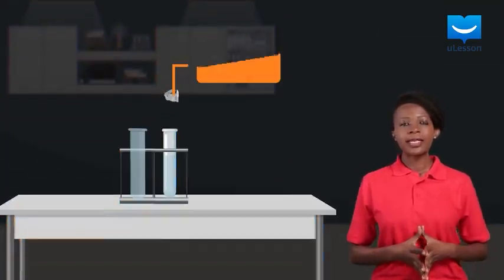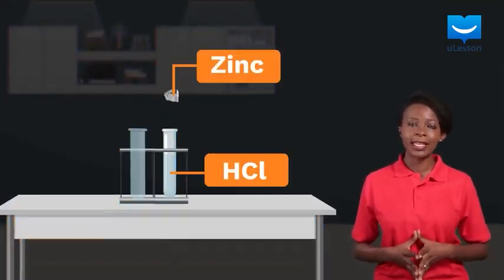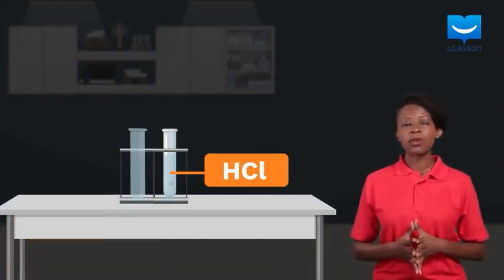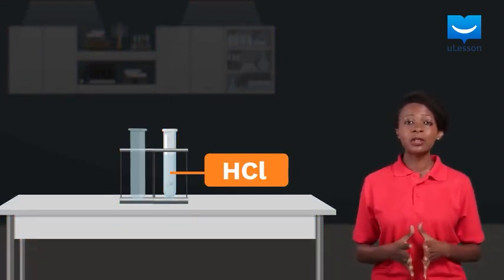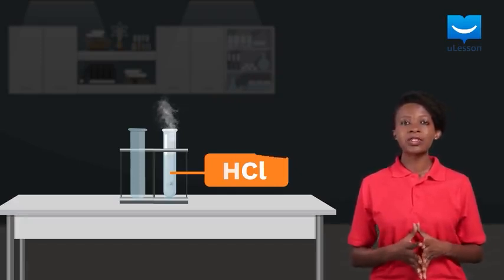To demonstrate this test, we need to first of all produce a small quantity of hydrogen gas. This can be done by dropping a zinc granule in a dilute solution of hydrochloric acid inside a test tube to release hydrogen gas. To safely collect a small sample of gas, which can be held up and turned for testing, another test tube can be used to cover the first test tube from which the hydrogen gas is produced.